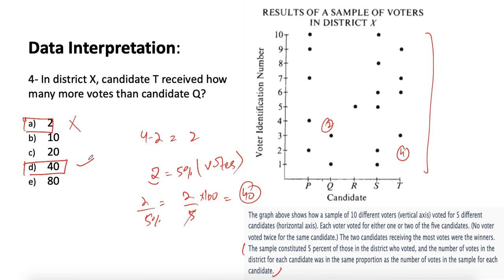So just remember one thing: whenever you see any data interpretation question, take some time at the start and read the note very clearly. Just like in this question, if we miss the note, we will get this question wrong. That's why I am again stressing that point. Take some time and read the note very carefully.